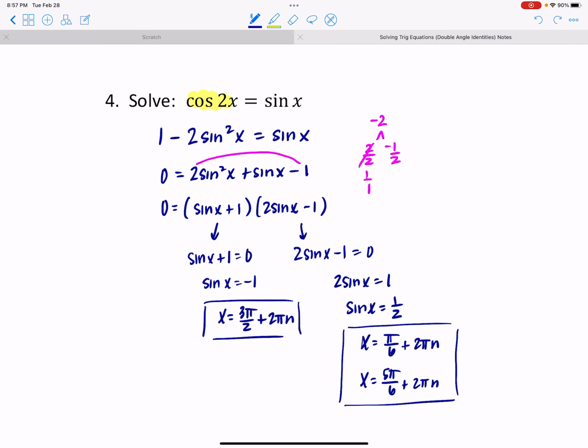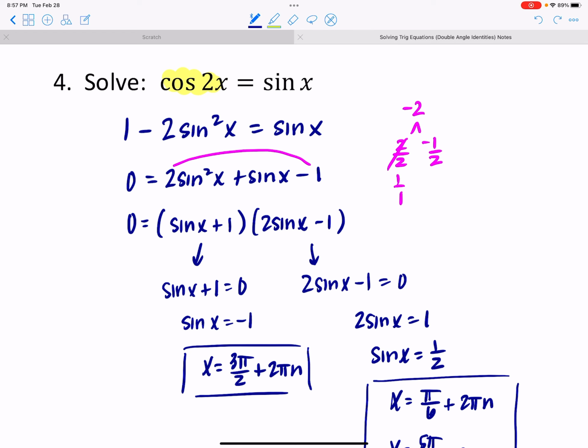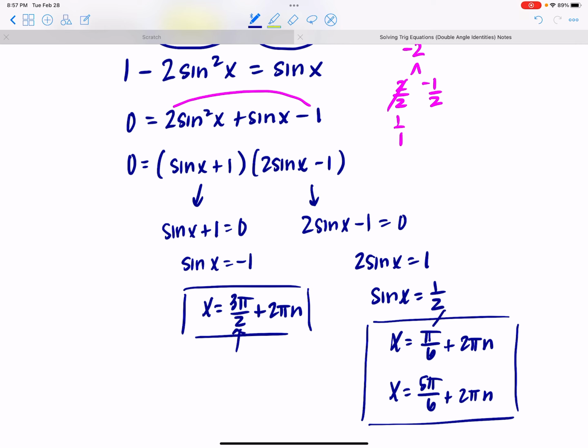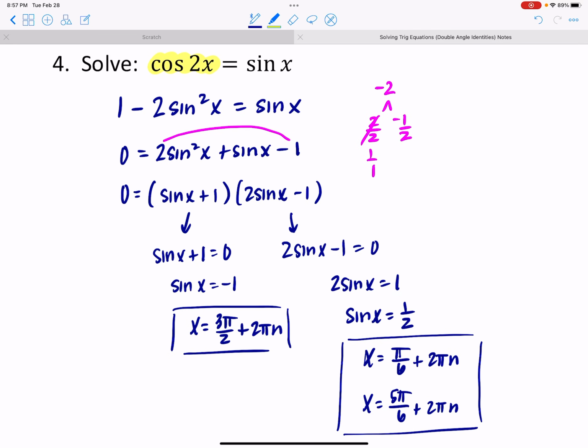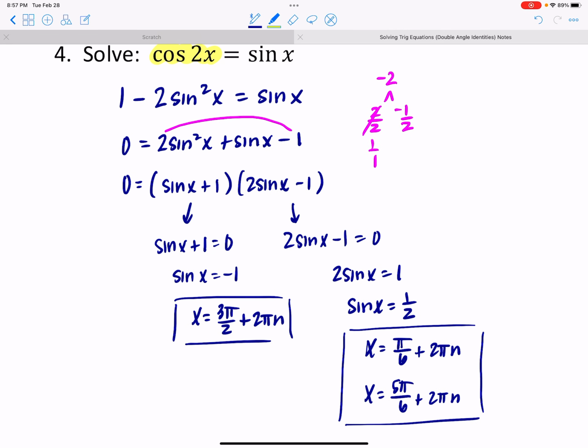And then remember, too, if you wanted to get these correct answers before doing any of the algebraic work, you have the graphing option. If you were to graph these two sides of the equation as two separate functions and find the intersections, these are the intersections that you're going to see over the interval from 0 to 2 pi. So you have so many options for getting the answers. There's not really an excuse to not get the answers, let's say if you were working on a homework assignment, but building the algebraic skills is going to be a necessary beast, okay? But it's helpful when you're working through the algebra to make sure that you have the right answers first, or to verify that you did it correctly after the fact, okay? So you've got options, you've got plenty to work on.